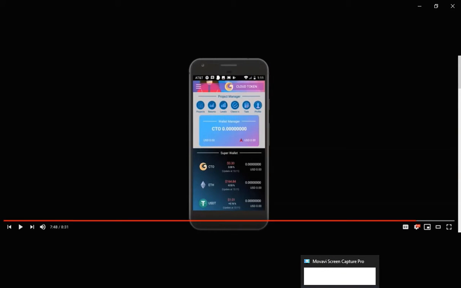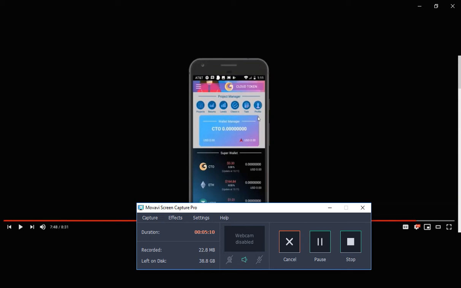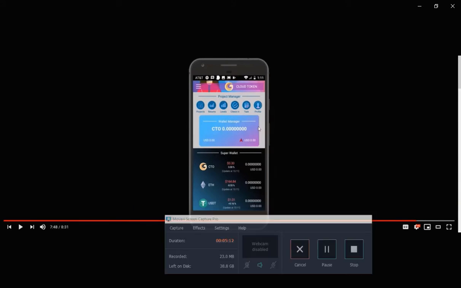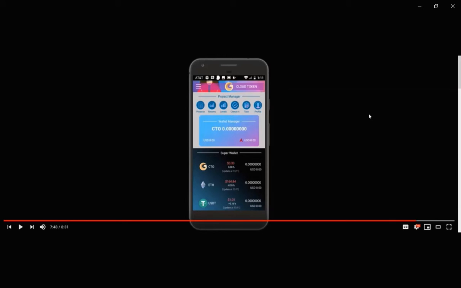Alright, so that gives you a basic understanding of how to actually download the Cloudtoken wallet, and the next video I'll do is basically how to actually deposit cryptocurrencies into here and become part of the actual payment program for Cloudtoken. So as long as you put, they recommend minimum is 500, but you need a minimum of 500, so I usually would recommend people to do at least 600 or more to make sure that you never fall below the minimum amount, so that you don't miss out on any CTO payments.